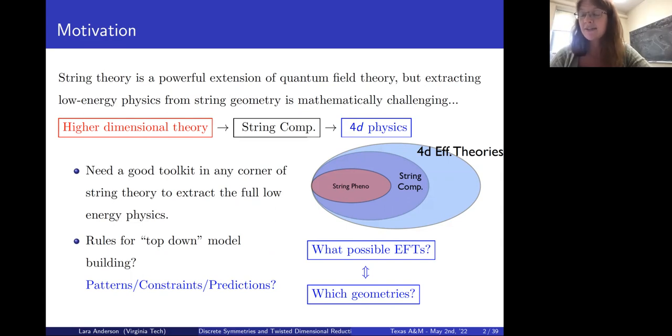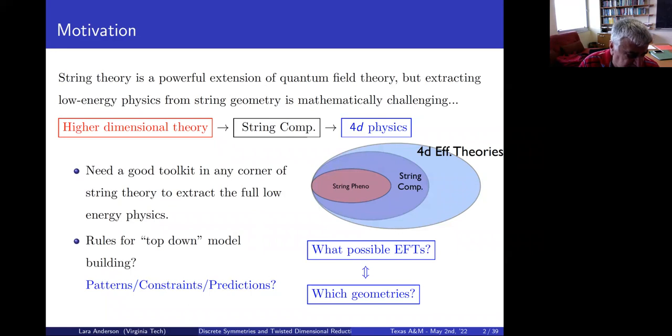Whether we can really get a model of cosmology, a model of particle physics out of string theory that is actually the physics of our universe, I think that's something people are very much working towards, but yeah, personally, I would not claim we've got there yet. Okay, thanks. Please go ahead.